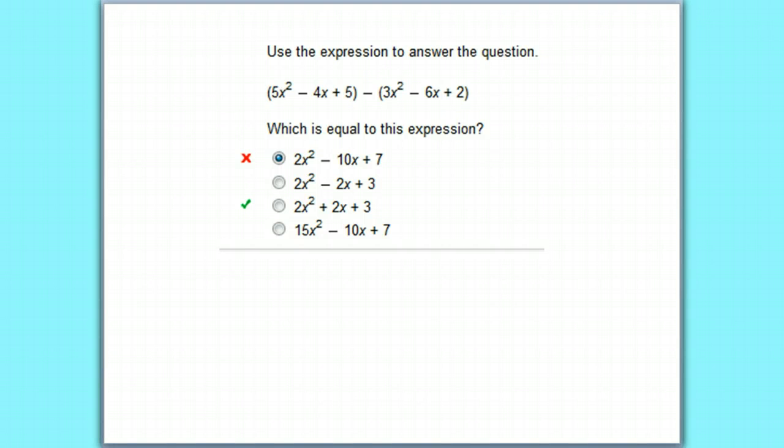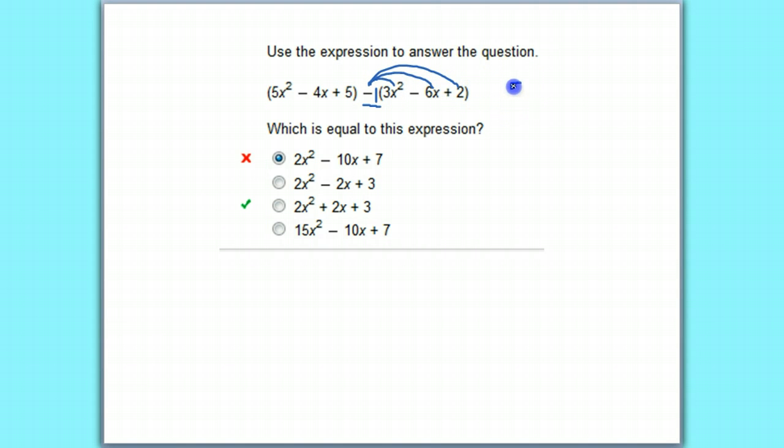So first you look inside of the parentheses and you see if there's anything that you can do inside the parentheses. And there isn't in here, because you have to have like terms to combine anything. In here, there's nothing you can combine either. So now what you want to do is take care of the subtraction sign. This is really like a -1, and so you're going to take this and multiply it, or we call it distribute it, into the second parenthesis.